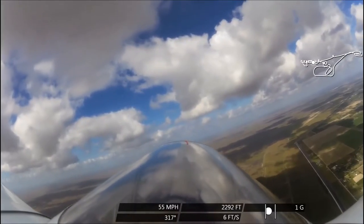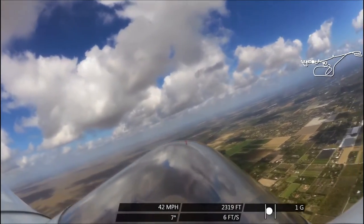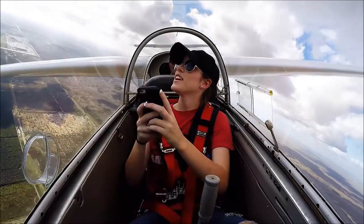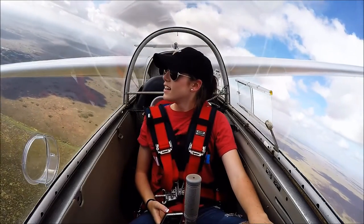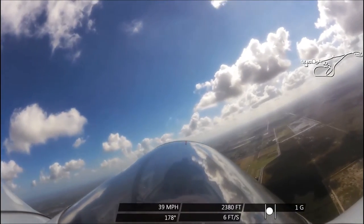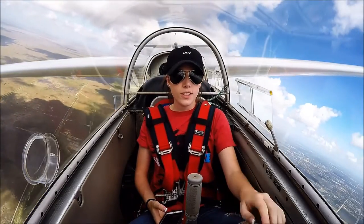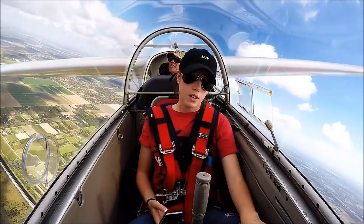I see 1, 2. You have a better view out the right than I do, because I have the wings. Oh no. You okay? Yeah, I'm trying to get a picture of the birds. Okay, we'll try. They're not going to hang around and pose though. But we'll be flying with them for a bit here. We're almost at 4,000 now. We've gained 800, 900 feet.